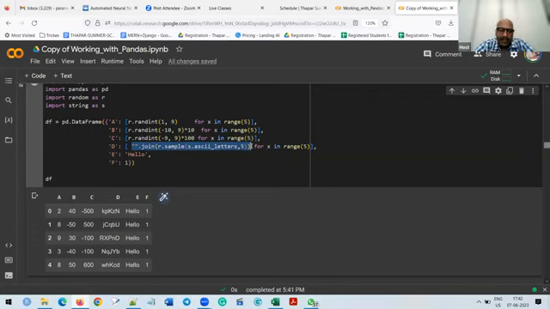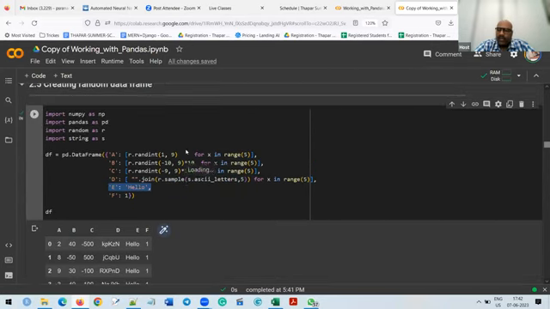Class, I hope ये सबको समझ में आ रहा है. ये हमने कल अच्छी तरह किया था. So you will see in the column D, we are able to find multiple strings of length 5, or different random strings of length 5. Okay, class? Yes, no? Yes, sir. In column E, you will find कि हमने एक static value दे दी, E and F. So you just see कि हमारा E में hello hello आया है और F में भी single value आई है. Okay, class? So this is the way we can create a data set of different series.